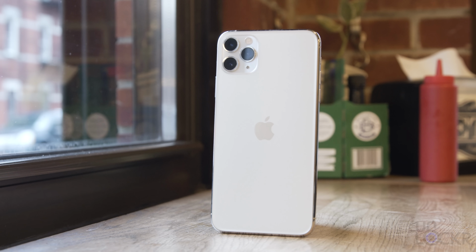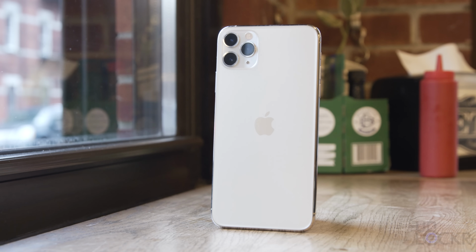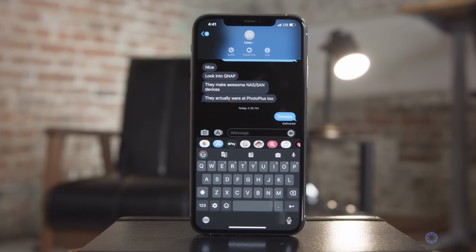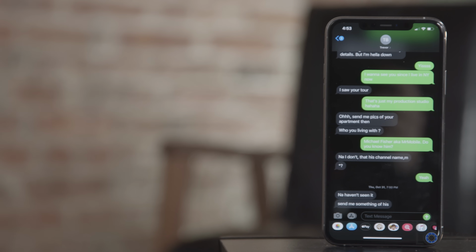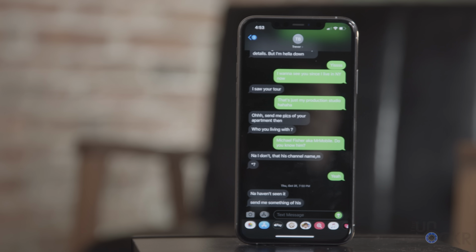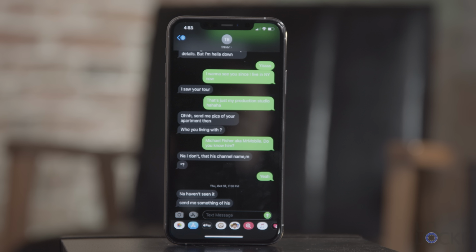I say Android because regardless of whether you're in the US or elsewhere, if you have an iPhone, you're automatically using iMessage to communicate with any other iPhone users by default, which again, has all the benefits of RCS already. You only switch to the old SMS service when you talk to a friend with an Android phone. Hence the dreaded green bubble problems. If RCS was ever to finally catch on, it could actually give Android a proper iMessage competitor and change the way Android handles messaging forever.